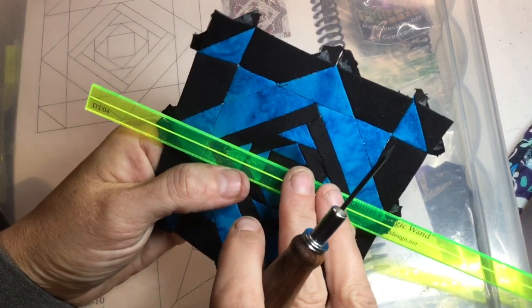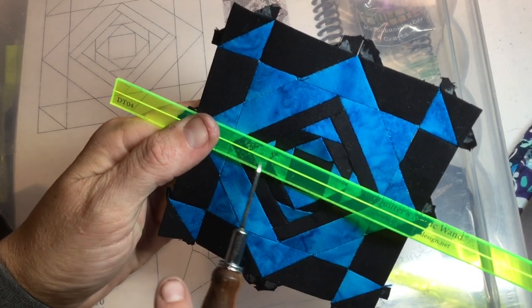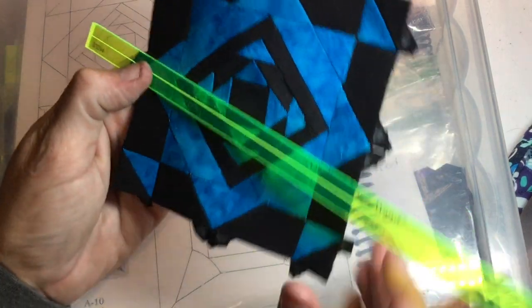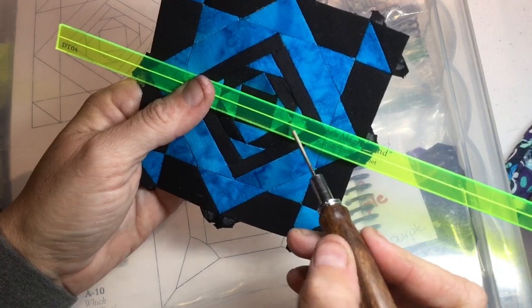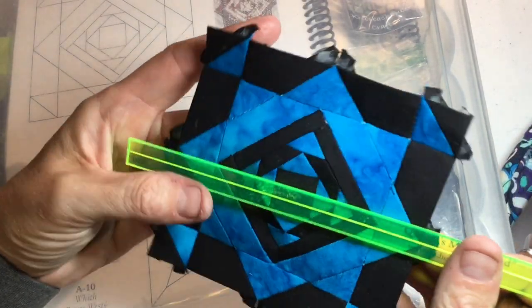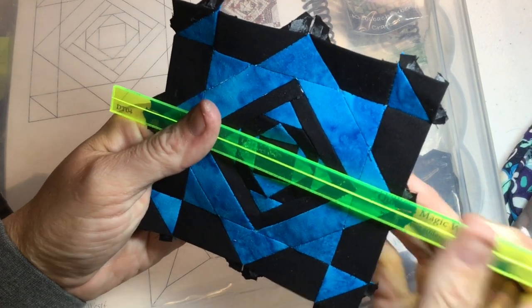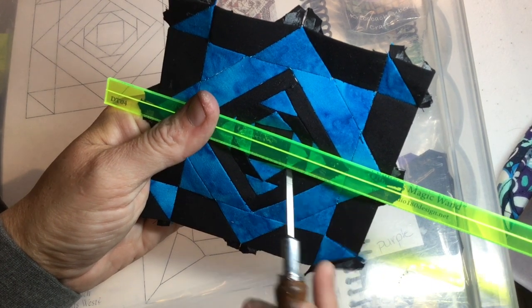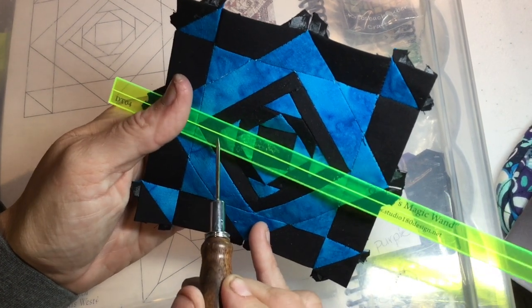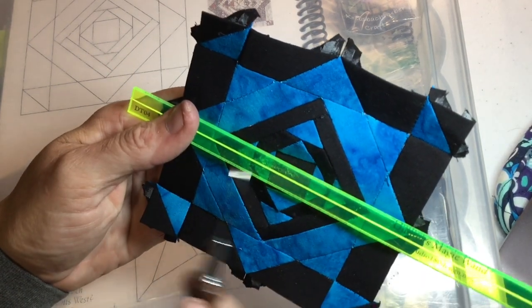And then over here, if I keep this lined up, these are okay, but this one point is throwing off the visual of the whole thing. I'm gonna have to fix this. And then on this way, this one's got to be fixed. This one's okay. This one's got to be fixed. This one's severely off. Severely off. And these two are okay. So I've got to fix 3 points on this block.